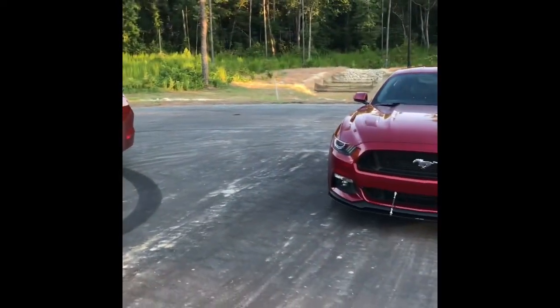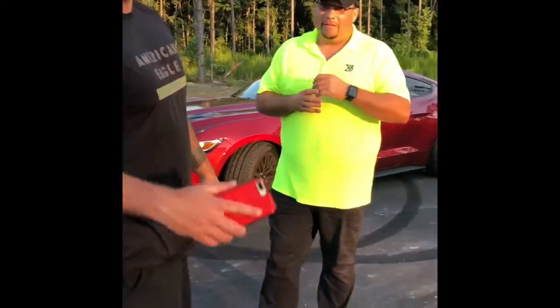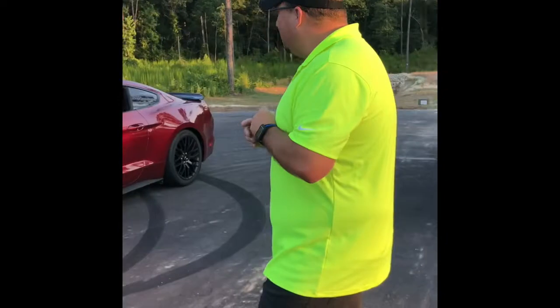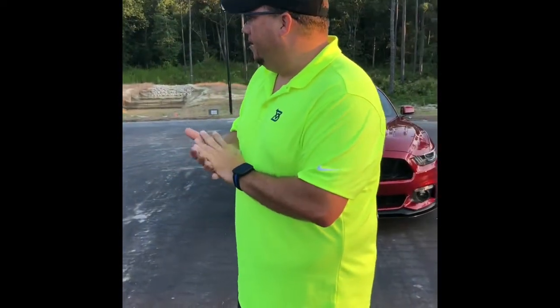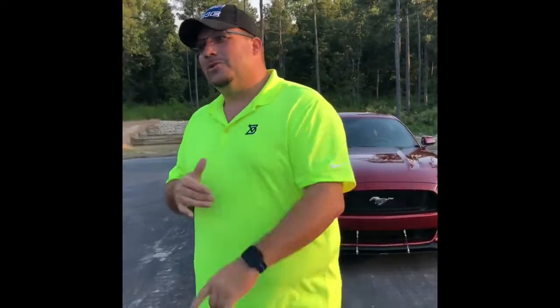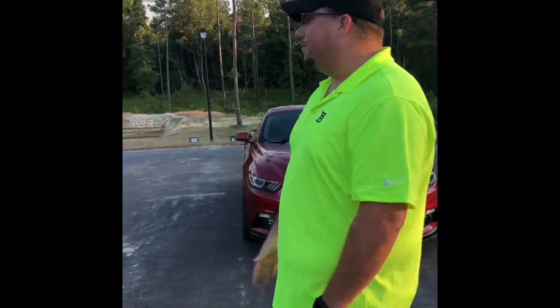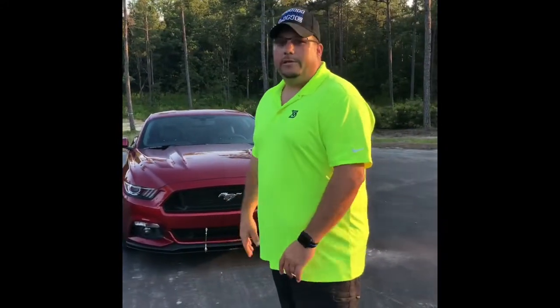So now that the mods are done, let's see what Mike's favorite mod of his car is and what his favorite mod of my car is. My favorite mod of my car, I would have to say, are probably the stripes. I think it stands out. There's not very many other cars that look like it. I think there's one other one that's floating around Fayetteville, and I can tell you for sure, because if I don't get a phone call at least once a week saying, hey Mike, are you at such and such? I'm like, guy took stripes and put them on his car, because I wasn't there obviously. But yeah, I'd say the stripes are probably my favorite mod that I did to the car.